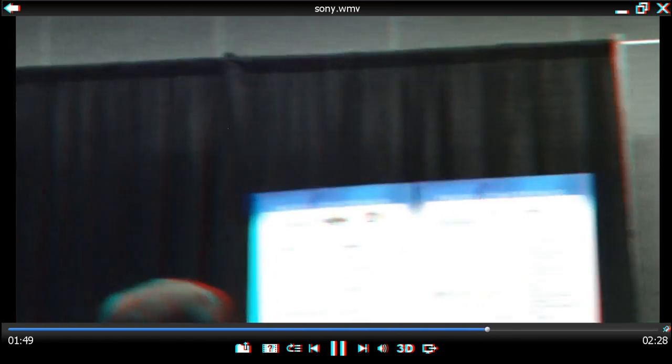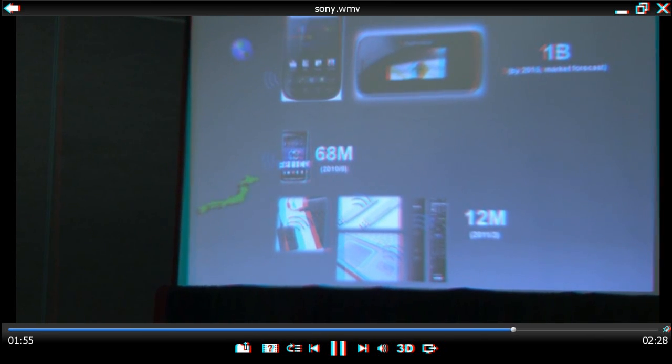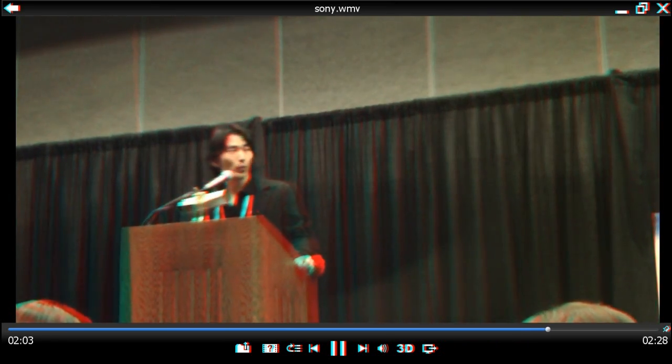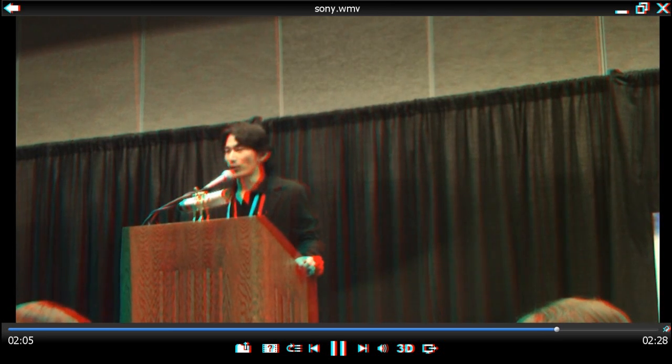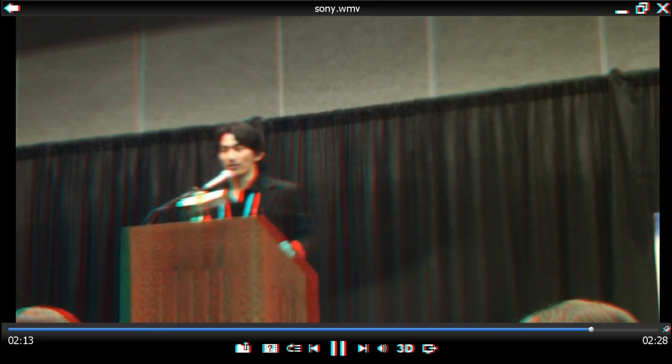We do have a number of partners already for this approach. Both existing and future NFC phones can be the reader. In addition, USB reader, PC, and TV remote controller can be the reader to work with those devices, which is a great potential. With our approach, any device can work with any NFC phone and any applications.